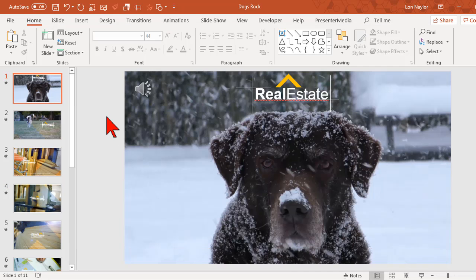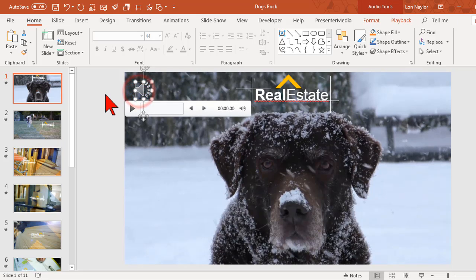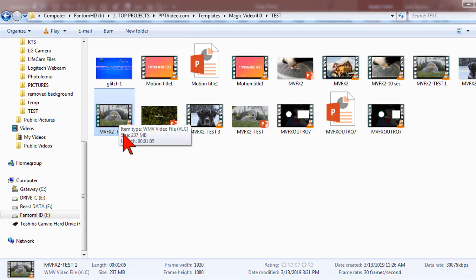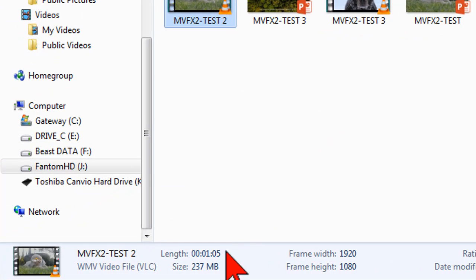And I'll let you know about one other little ninja trick here. What you might notice in these kinds of templates is that the embedded music file will go ahead and play, but it's going to stop very abruptly at the end. So here's a little trick that I do. So here's the video that I just created, and what I'm going to do is I'm going to go down and look at the length, 1 minute 5 seconds.